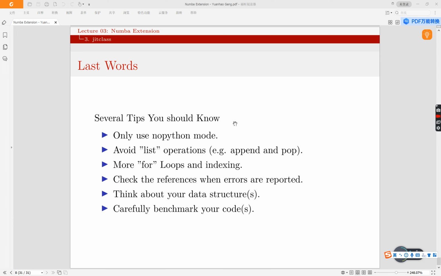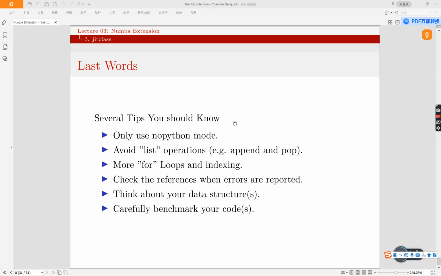The second is, although Numba supports list operations, maybe you should never use them, because list operations in Numba, including append or pop, are both slow.